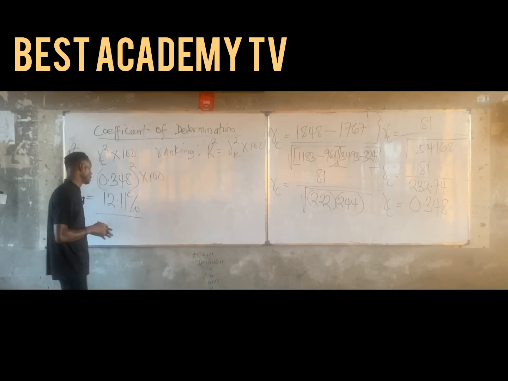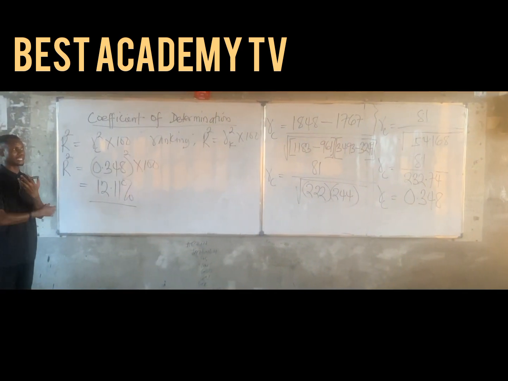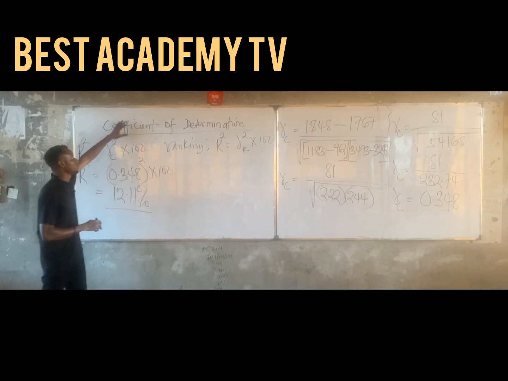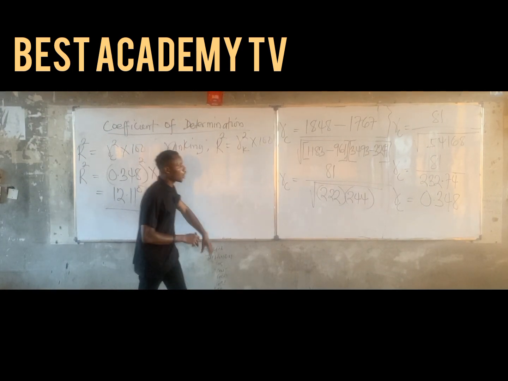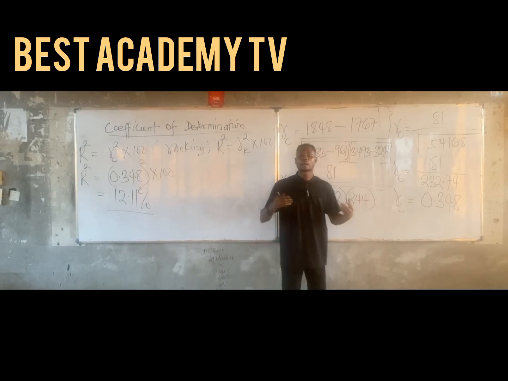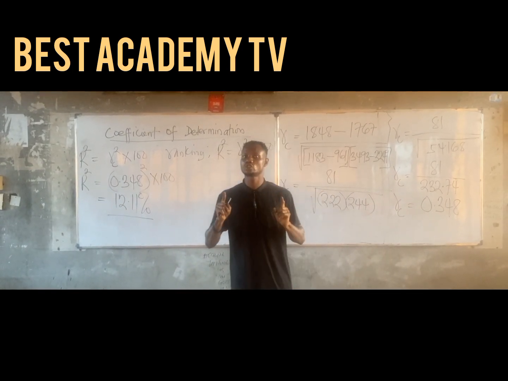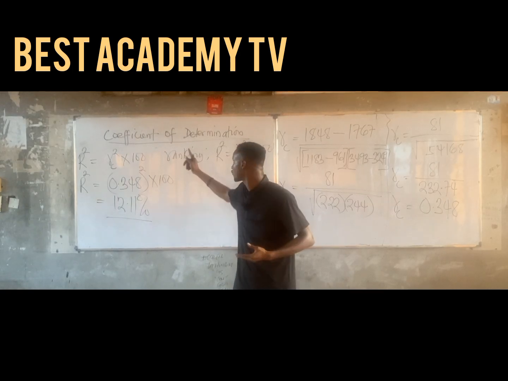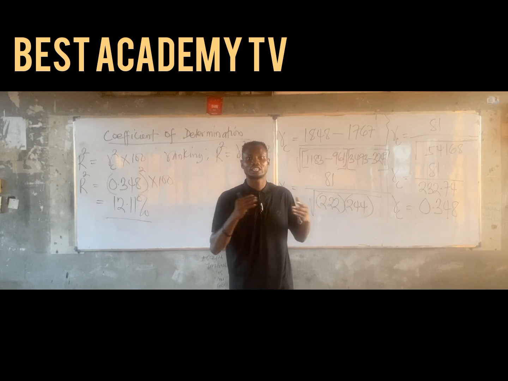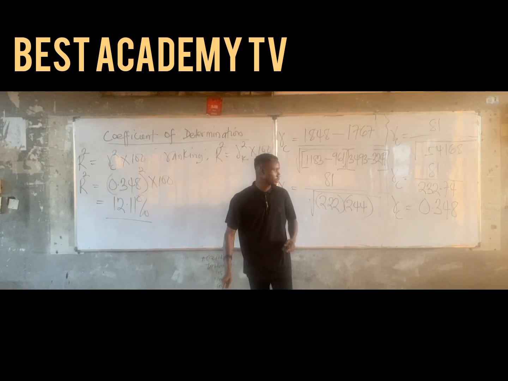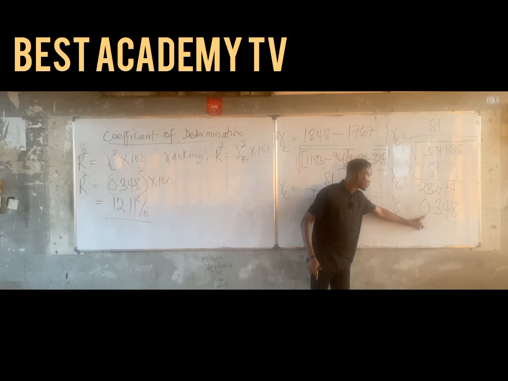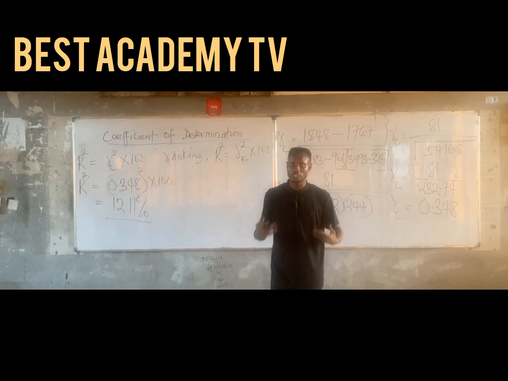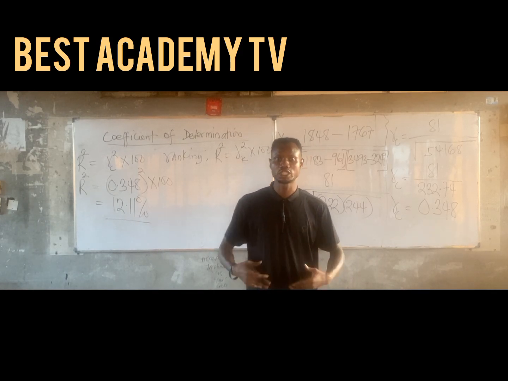Now the question is, we are asked to interpret this particular statement, that is the degree of the coefficient of correlation. Are we going to use the coefficient of determination or the coefficient of correlation? When we are interpreting, we only interpret the coefficient of correlation, not the coefficient of determination. So in terms of interpreting, we use the coefficient of correlation, that is this guy here. Now let's interpret this. Interpreting 0.348, we call it weak positive correlation. Please take note.